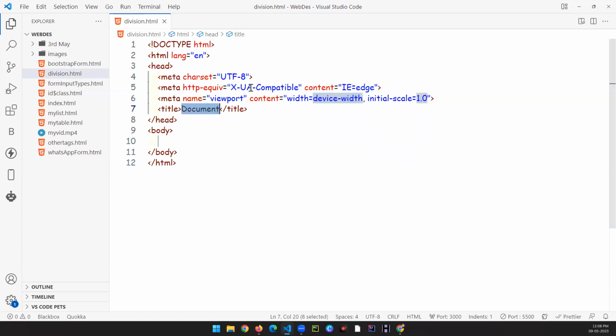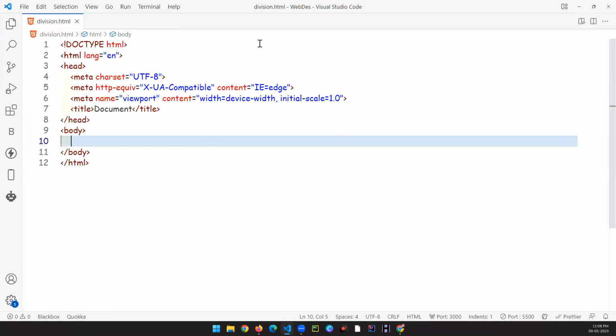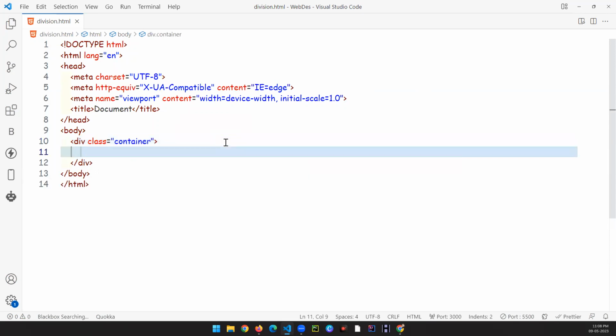Okay, so over here what we want to do is create 3 divisions of our page. For that, I first want to create a main division, a big division. So I am going to create a container division. Inside that I will be putting 3, let's make 3 only. I'll be creating 3 more divisions.